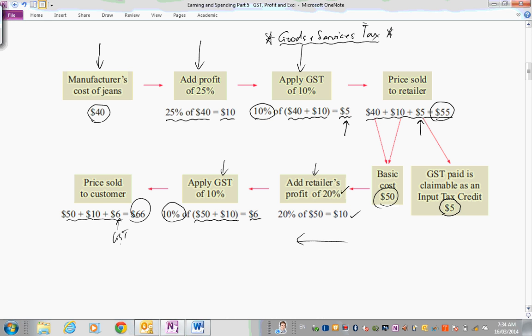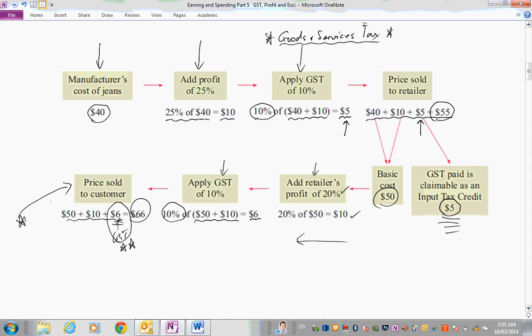Now just notice that the government really only gets that $6 GST because this is given back over here to the retailer when they claim at the end of the financial year all the taxes that they have paid in the middle there. Okay, so the government actually only gets the goods and services tax once, right down the end here. But your price has actually got 10% of the final price there, included in that. Included in that is the GST. So this looks quite complicated, doesn't it? The chain of events here, they're all going from the manufacturer through to the retailer, and then you're down here, you're a price sold to the customer. Okay, so that's how it works.